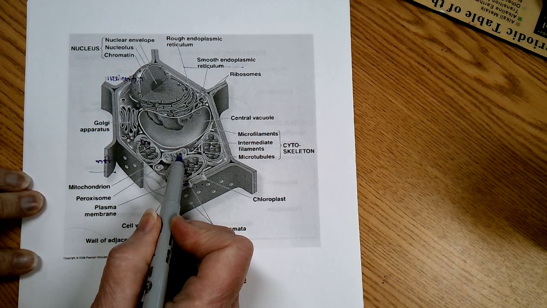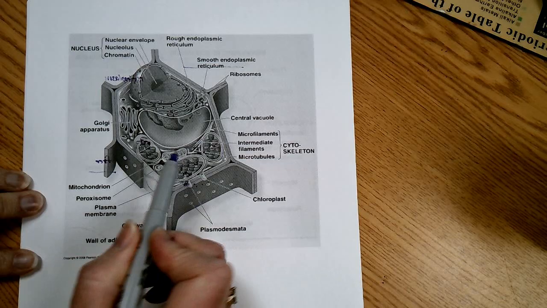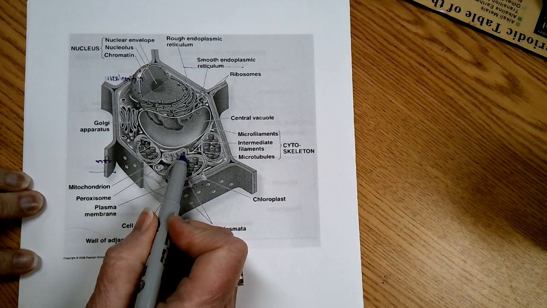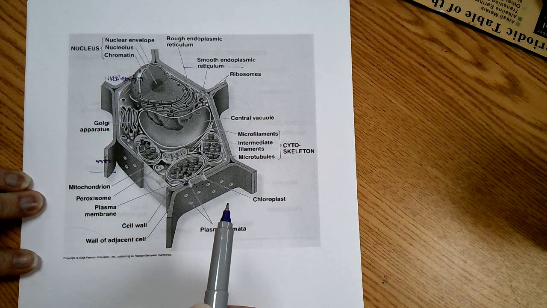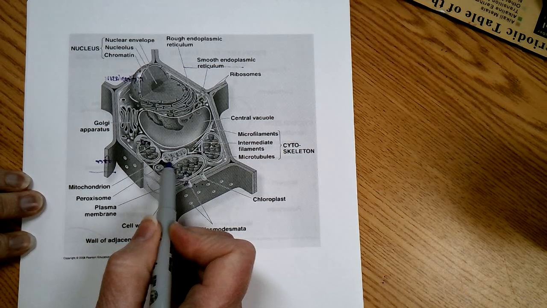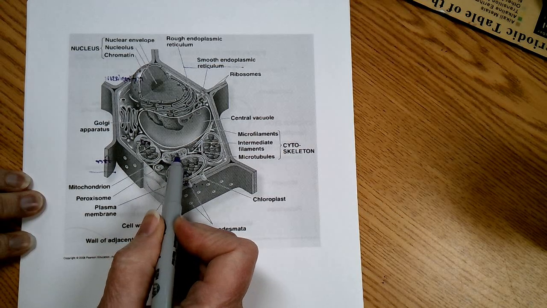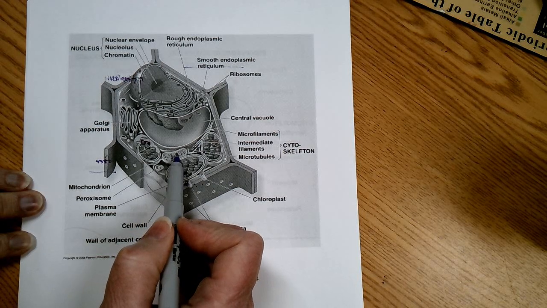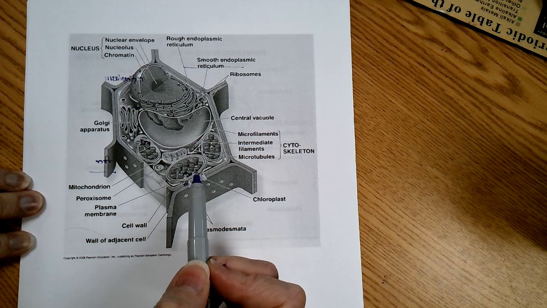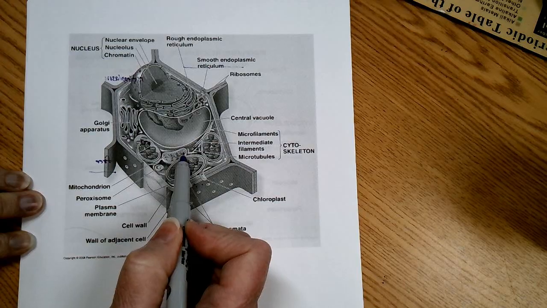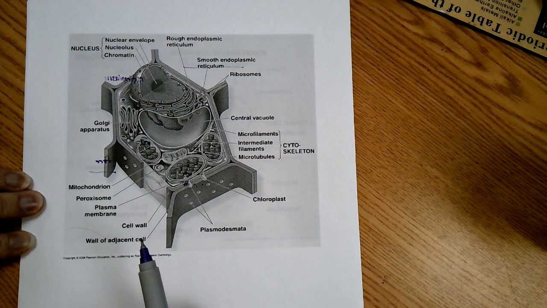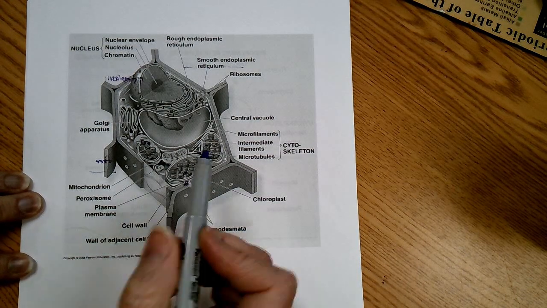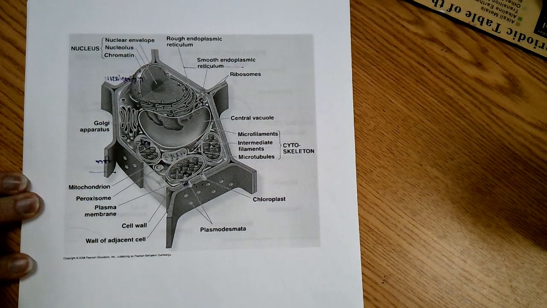Deep within the inner membrane, you have a matrix, which has ribosomes in there. In between the membranes is the inner space. When we get into cellular respiration, we'll talk about how the electron transport chain and oxidative phosphorylation happen across the cristae, or across the membranes in the mitochondria. That extra membrane space increases the surface area and allows respiration to happen more efficiently. Okay, so that's the mitochondria.